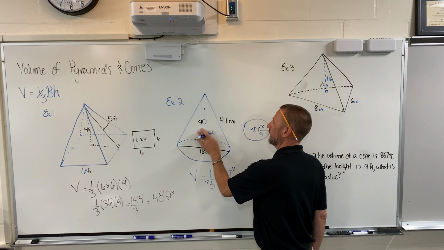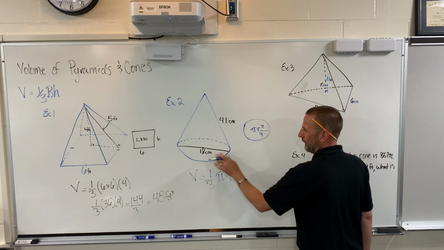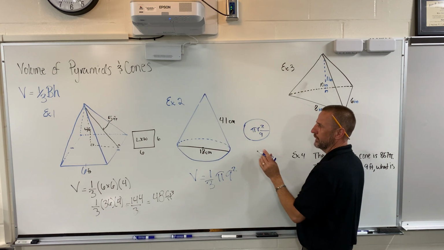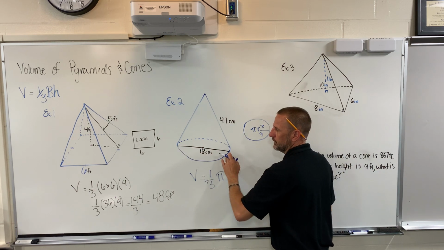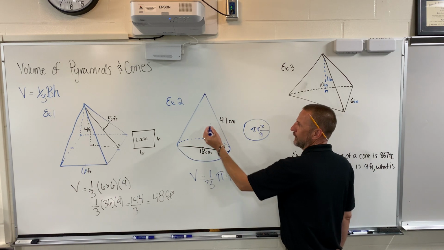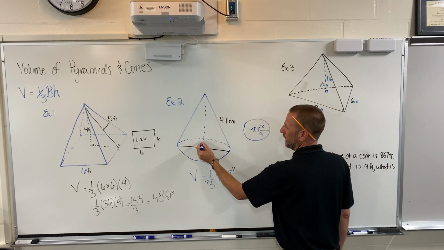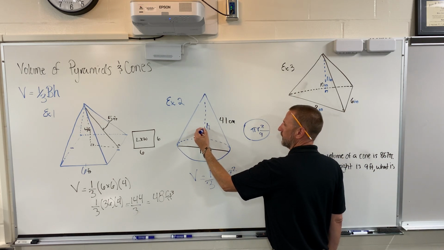This wasn't here earlier. I want to make sure we know how to do this. Earlier when I wrote the problem down, I wrote it with an 18 and a 41 only. I want to make sure we understand that if I give you the slant height of 41 and the radius or diameter, can we calculate the height? So when I wrote it up earlier, this was blank, and I had no height here.